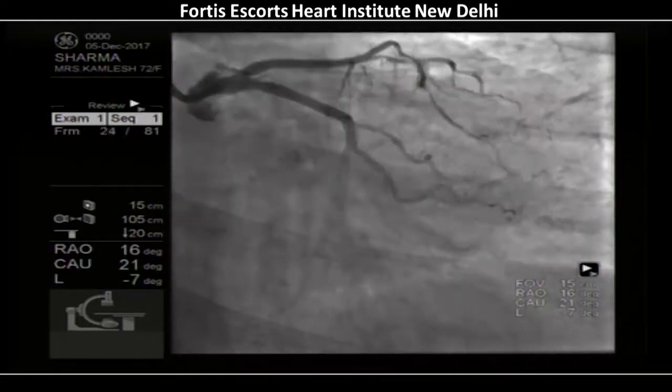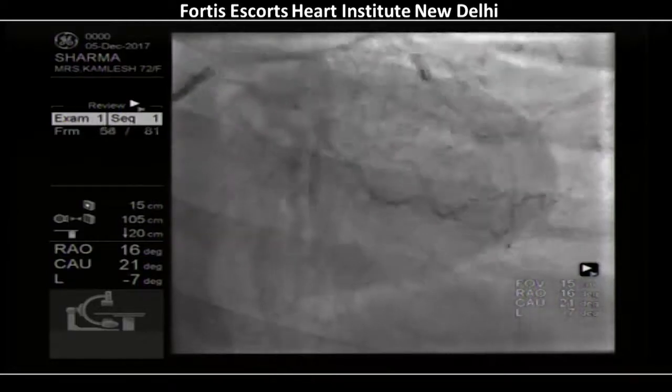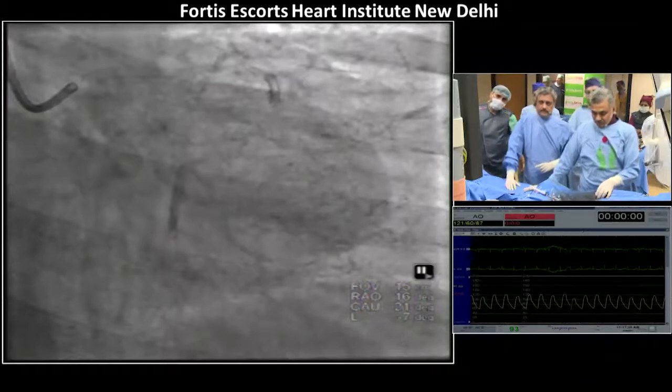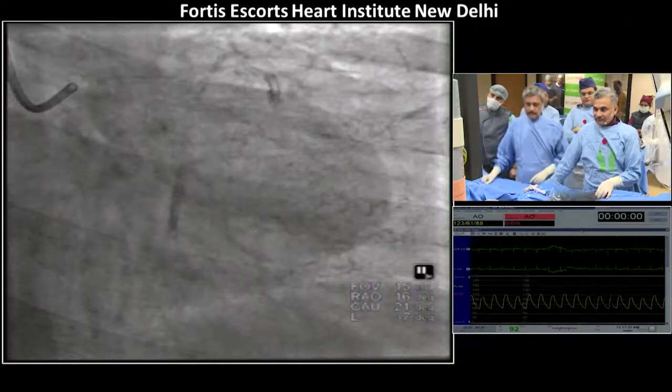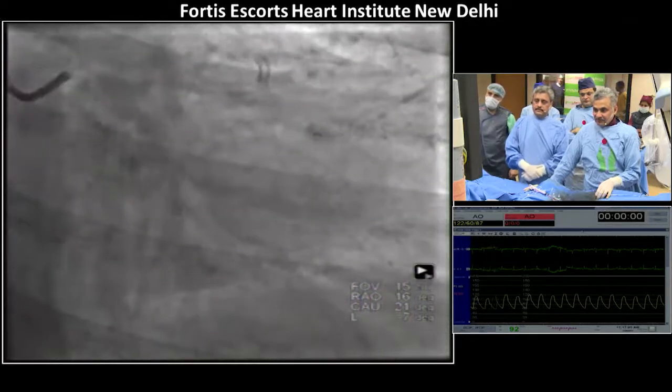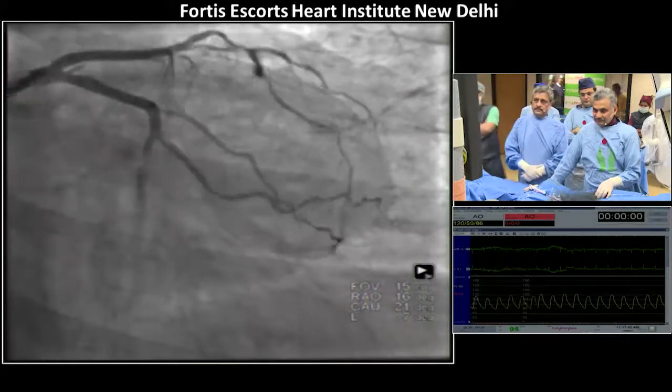Totally agree with you. Poor distal runoff. So we have not touched this, but once it's there, either you can leave it alone because it will be a small infarction distally, and I'm not sure we will get any complication. Was there a troponin leak here? Did she have a troponin that was positive?